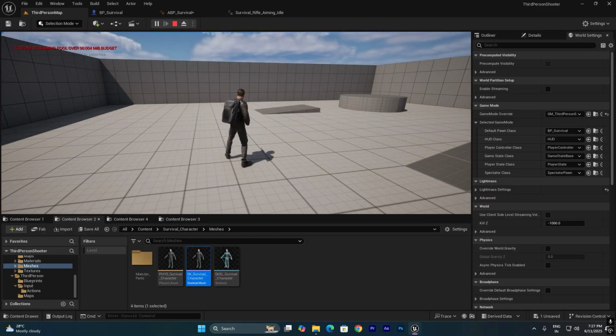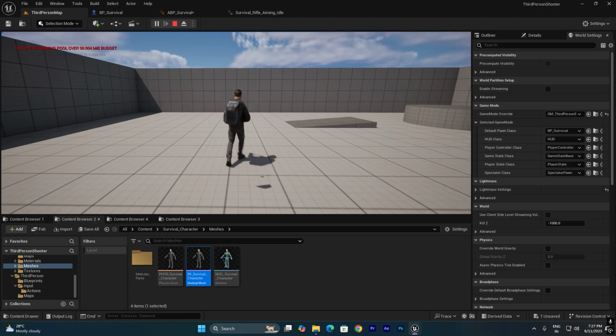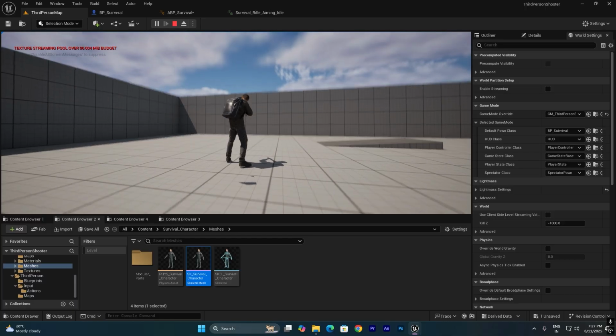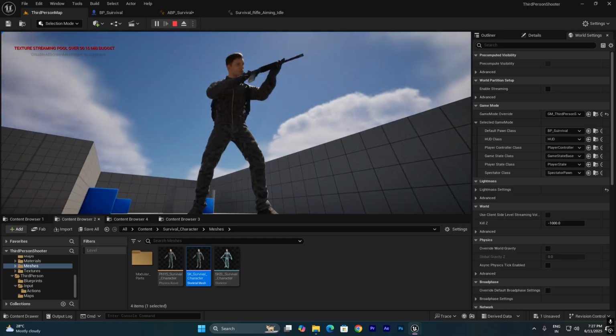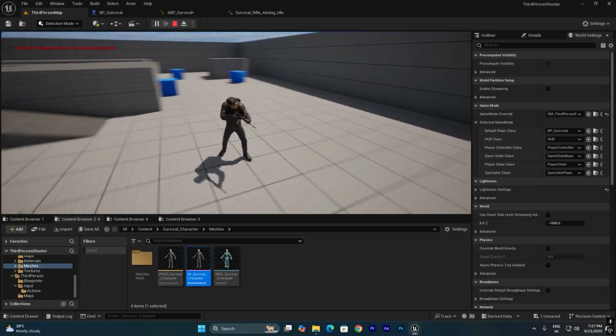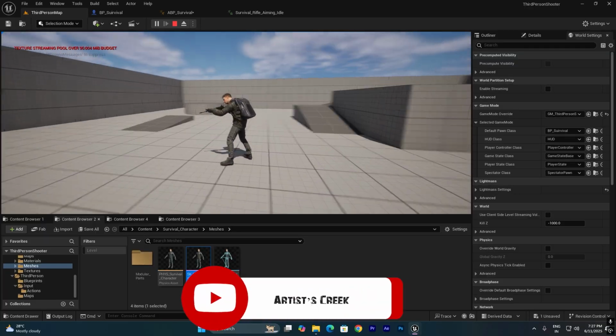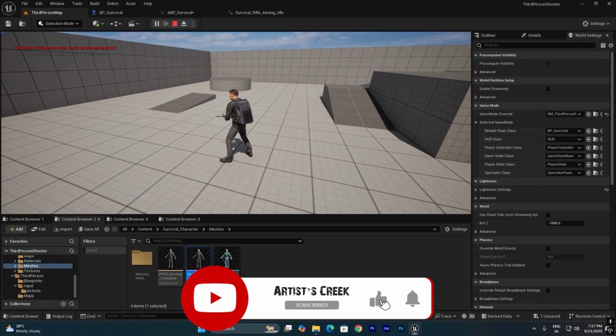Okay, so that's it for this video. In the next video we are going to see how to add a zoom in and zoom out effect when we aim, and also we will use the aim offset animations. Aim offset animations are nothing but whenever we right click, wherever we look, the body has to aim. Now in this case it is not going to aim, and also the camera needs to rotate according to the direction where we are aiming. We'll see in the next video.